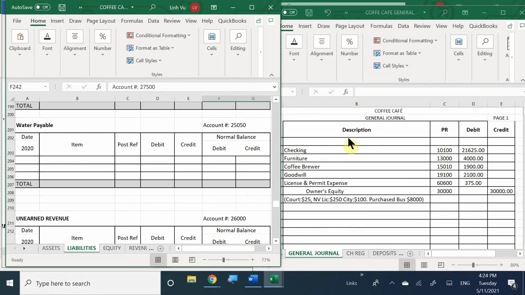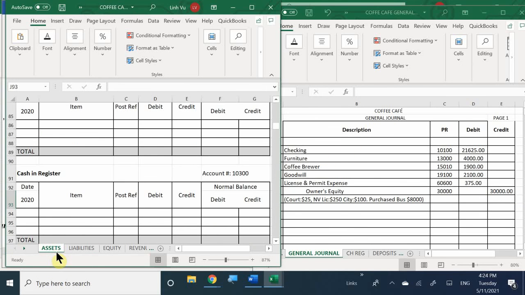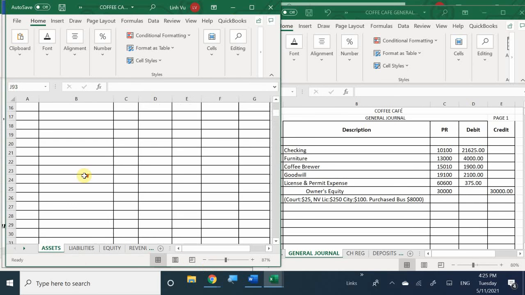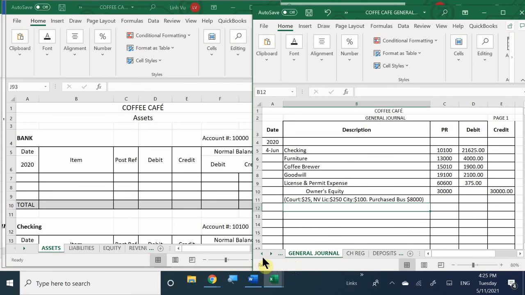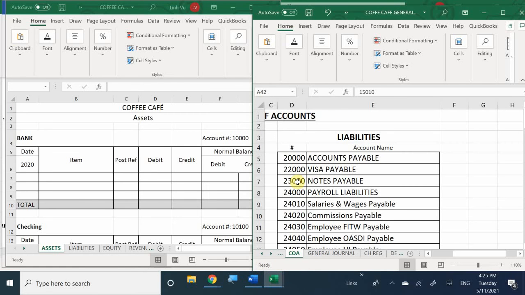Okay? So very first thing here is we have our checking account. Okay? So here I'm going to go to my assets, because that's the first thing I recognize is my checking is going to be usually your most readily available form of money, right? It's just in a place where you can go in, deposit, write a check out too. So in this case, if you notice this, I have a few accounts here that are main accounts. And then underneath those main accounts, it breaks down into specific accounts. So if you kind of pick this up already, if you take a look at your chart of accounts, notice this. This is how I decipher my chart of accounts. You can decipher it however way that you'd like.